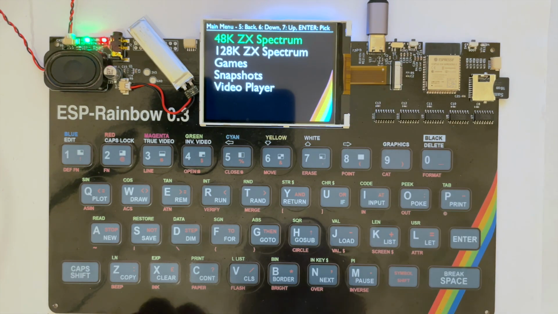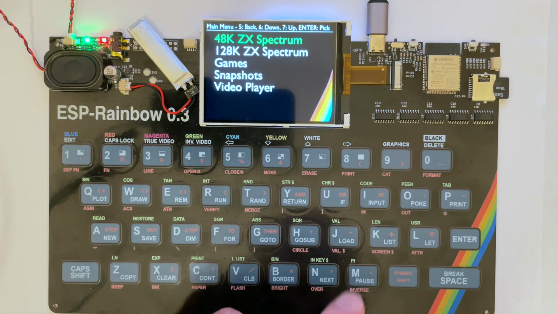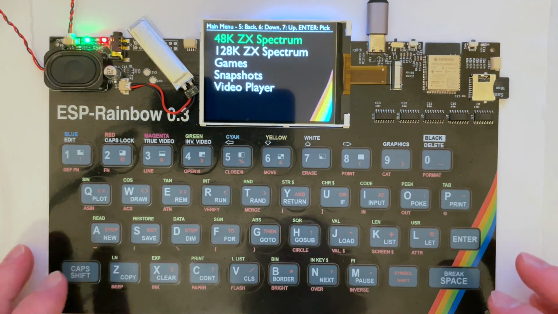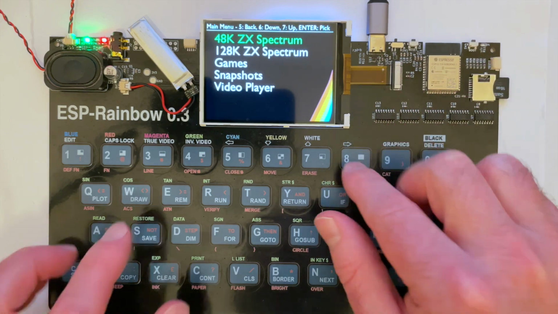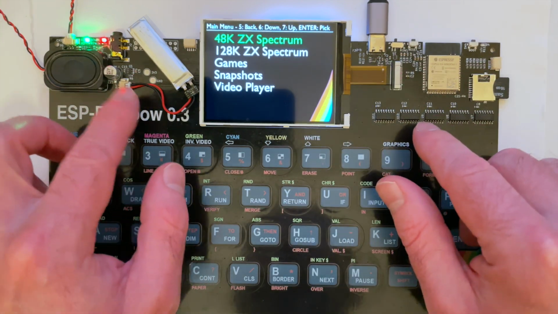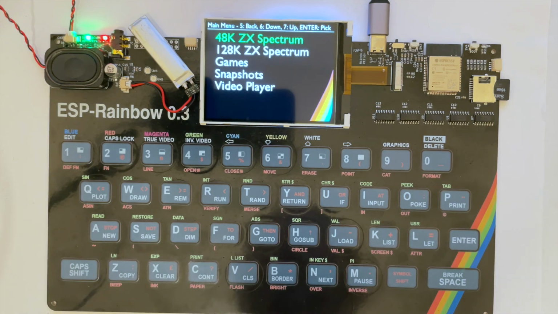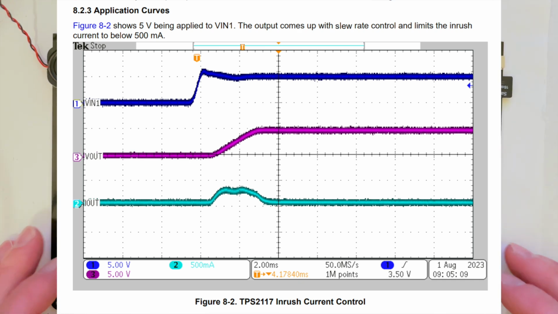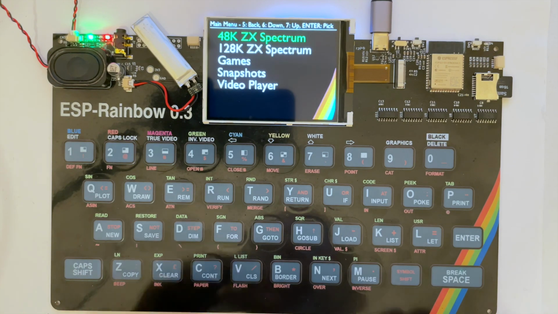The nice thing about this power control chip is it controls the slew rate of the current. So with USB, you're only actually allowed 10 microfarads of capacitance on the end of the USB, and obviously with all our decoupling capacitors and this big bulk capacitor, we've got a lot more than that. But this nice little power control chip controls the amount of current that is drawn initially, so it ramps up slowly. So it's like a sort of soft start. So that's pretty cool. So the hardware is progressing nicely.